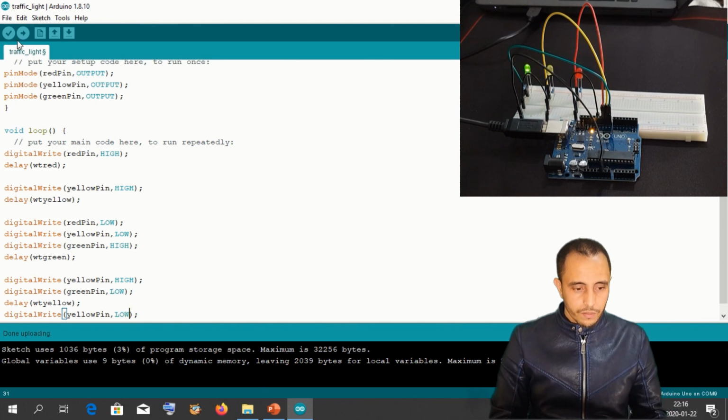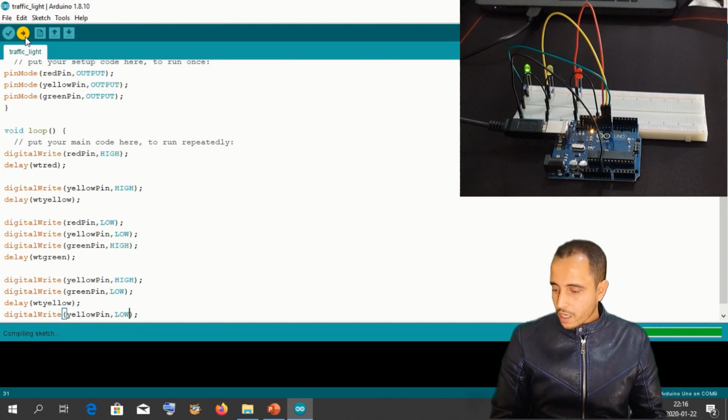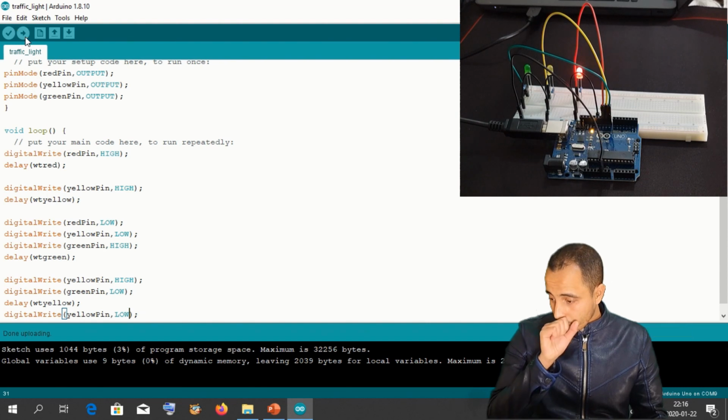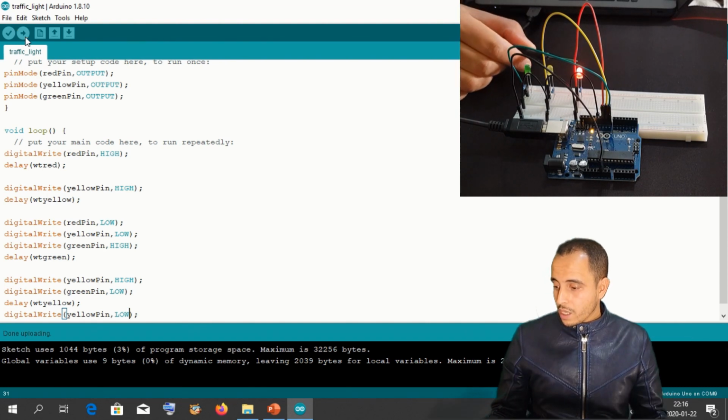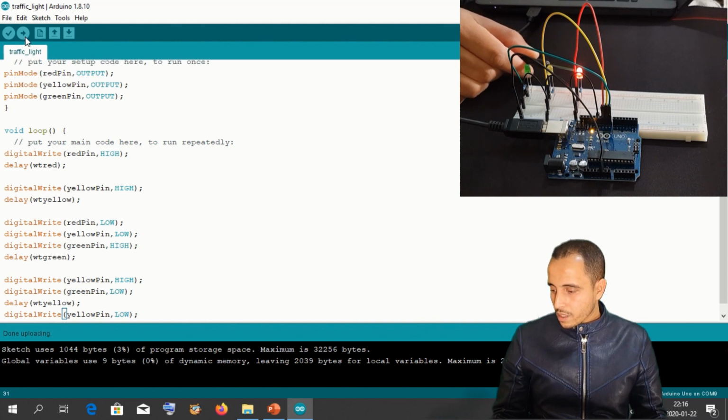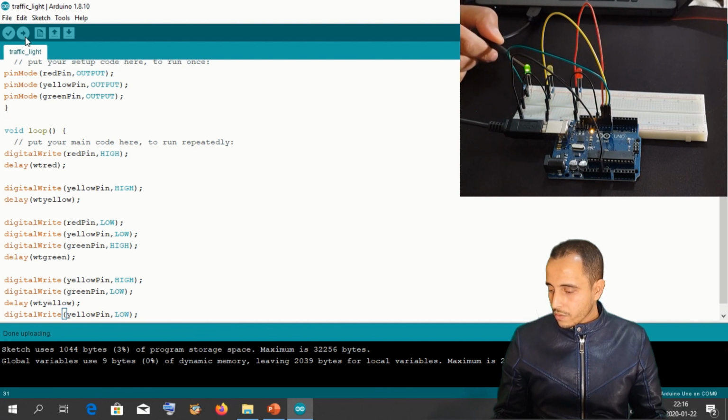Okay. Let's see another time. Upload our program and see if it's going to work. Yes. 10 seconds. Red. Be careful now. The yellow, the green for 10 seconds. And it will be repeated.